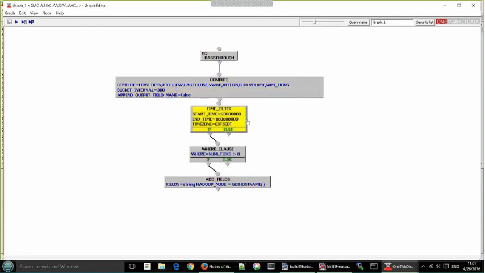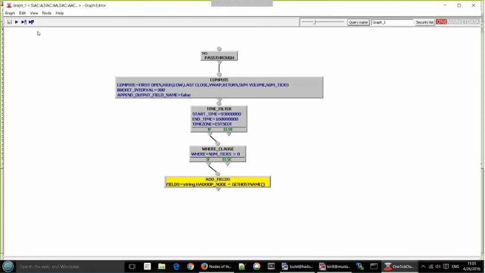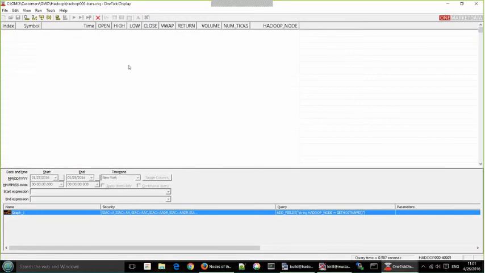Then I filter ticks to make sure I only get ticks between 9:30 and 4 p.m. Eastern time. I also filter out the bars that are empty, that have number of ticks equal to 0, so I leave only those that have a non-zero number of ticks. Finally, I add the node as well. We're going to use the native job client initially. So let's run this.